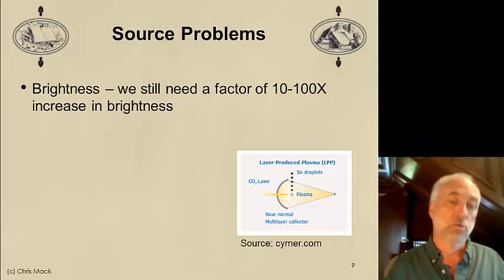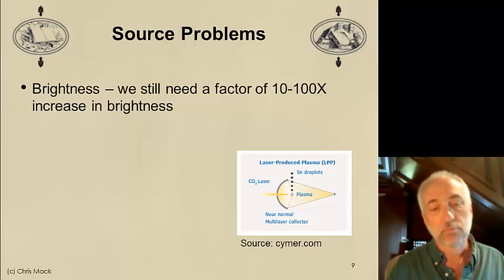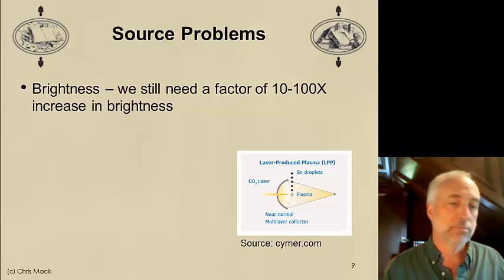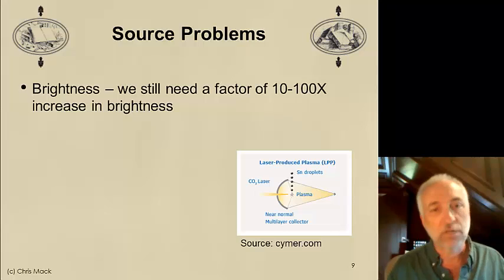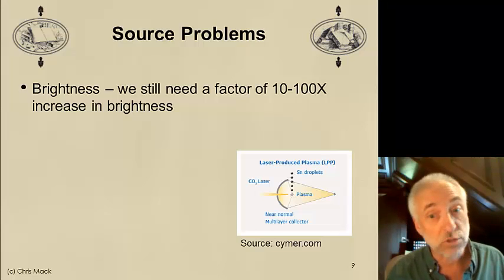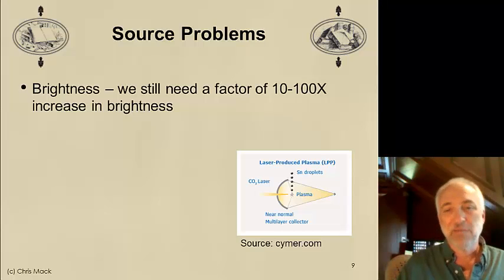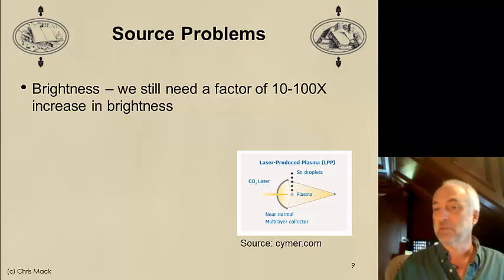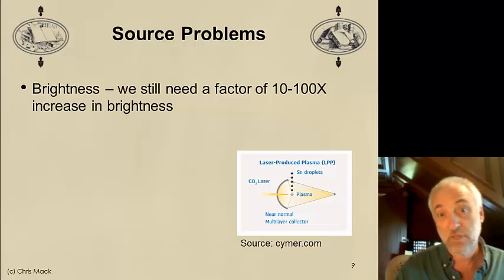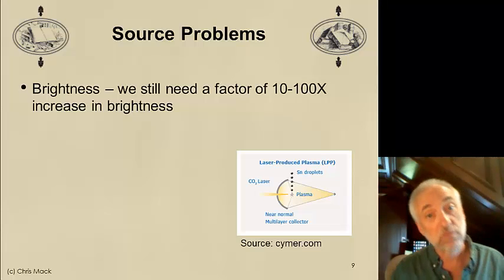We would like our tools to be able to operate at 100 wafers an hour, 150 wafers an hour, something in that range, to have good manufacturing. But instead, we might be operating at a couple of wafers per hour today. So anywhere from a factor of 20 to a factor of 100, too slow for what's required for manufacturing.